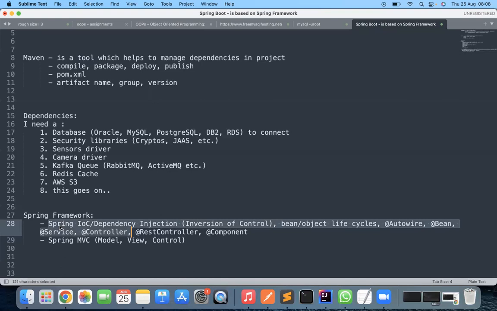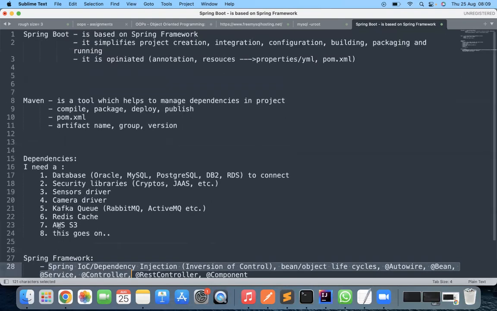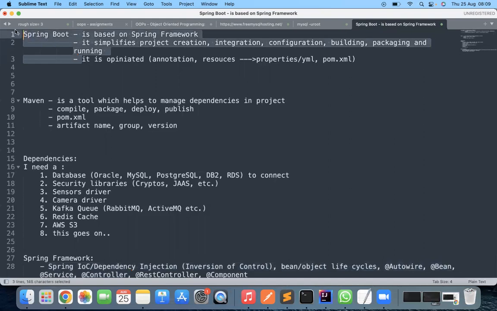You don't have to ask a lot of questions, like you don't have to ask for my entire detail. What you need is maybe my Aadhaar card or basic information. If I give it to you, it is common information. You can determine most of my information through the basic information. So there is fundamental information and there is composite or derived information, the extra information that can be derived from the few main pieces of information you need. That's what Spring Boot works on, right? So Spring Boot will just take basic information.